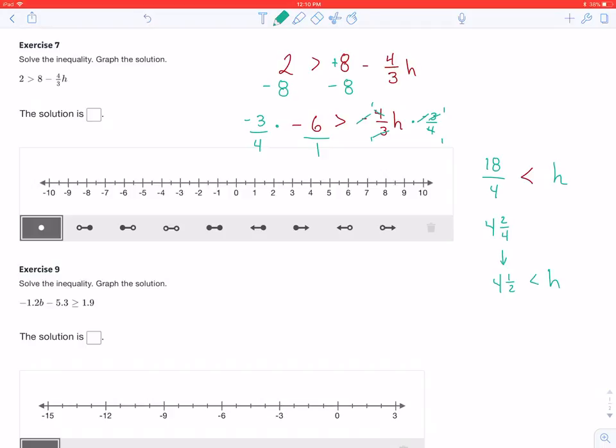So a lot of little steps involved here, skills that you know, but just because it's kind of new in the way that it's arranged. We saw that minus sign here turn into a negative sign, something kind of new. It might have been a little confusing, but you have all the skills to solve it. And then just always keep in mind that you need to multiply a fraction by its reciprocal to get it to 1, and then you do the same thing to the other side.